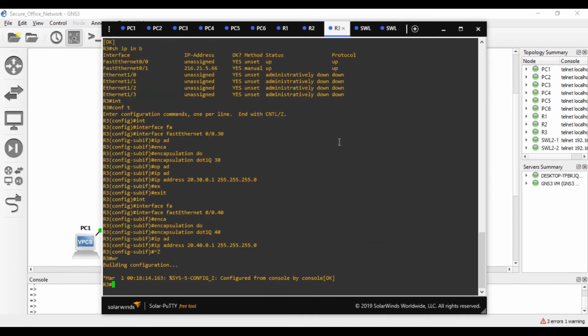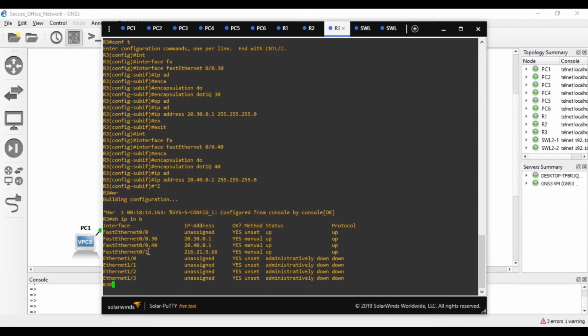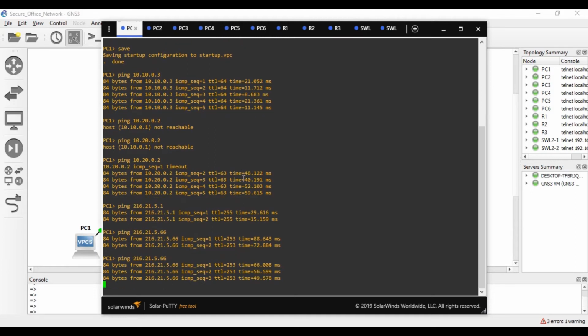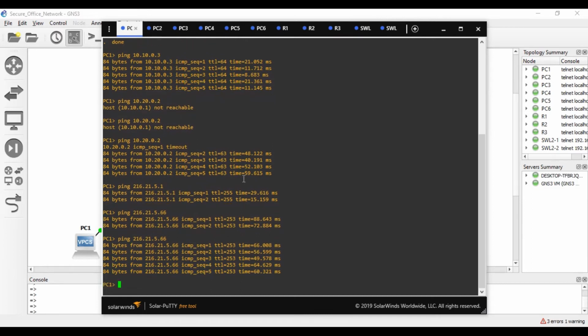It seems building configuration is done. I'll show IP interface brief. Now you can see two sub-interfaces here, and now we will try to ping again, easily ping to 66, and then we go to the other PC.